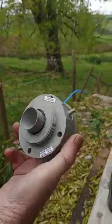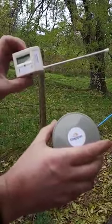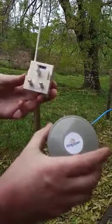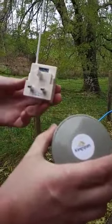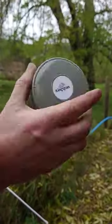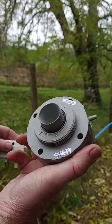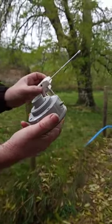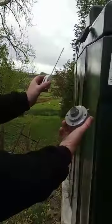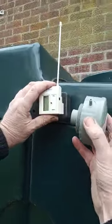So these are the parts. We've got the white plug which is the receiver. You'll see there all the dip switches are set appropriately to the sides of the tank, and we've got a transmitter which goes on a collar inside the tank. So what we have to do, we have to match these two together. I'm doing it out here because there's hardly any distance at all between the two.